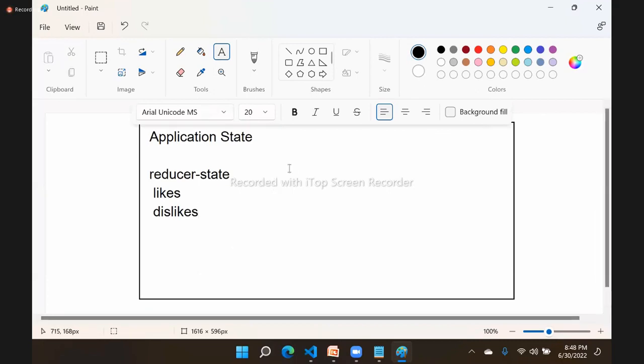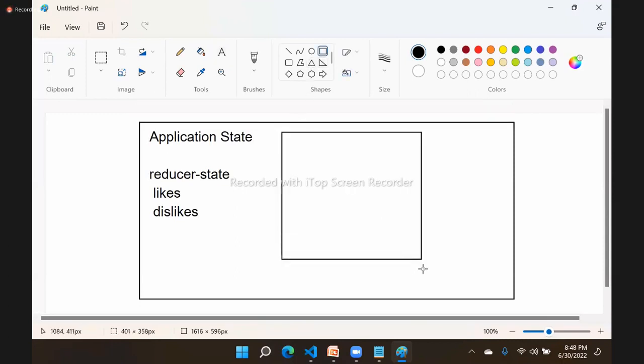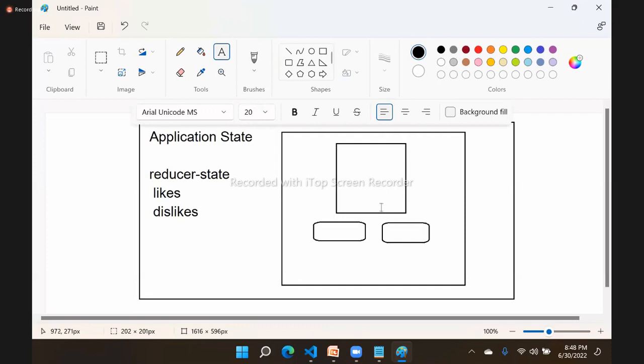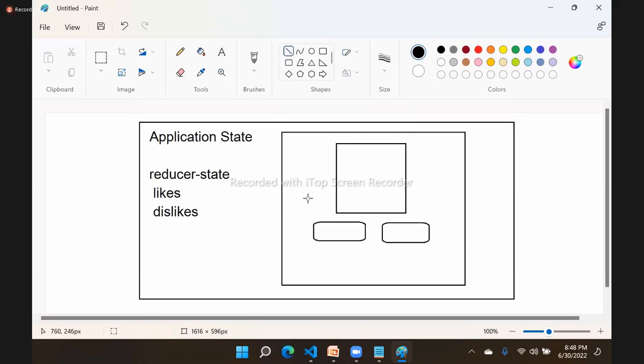And here we will add a component. In the component, we will keep the buttons. Like and dislike are the buttons here. And we will keep an image. The image will have the likes and dislikes counter. Now what happens is, when the user clicks on this button, the likes counter should increase.